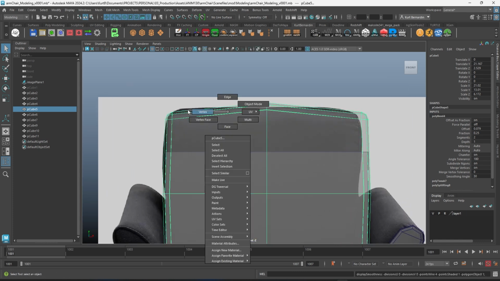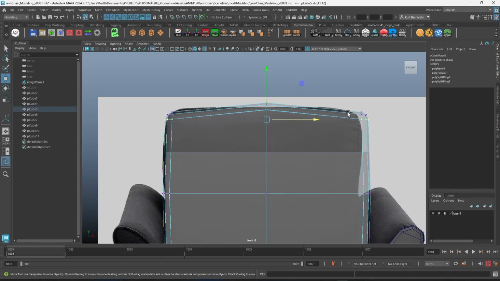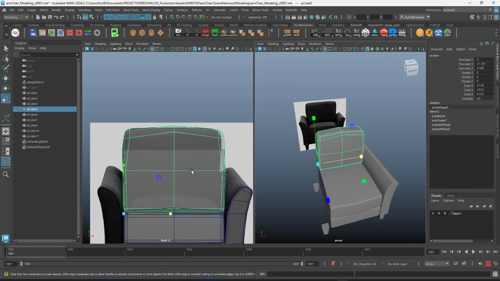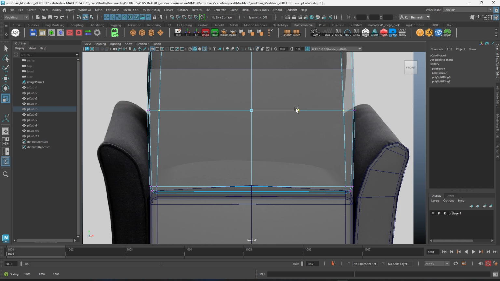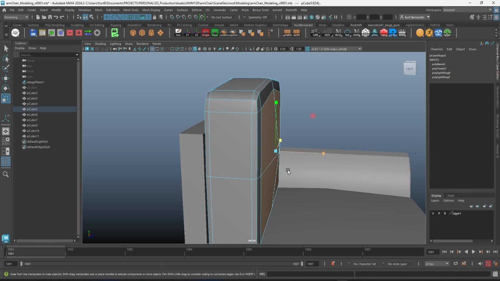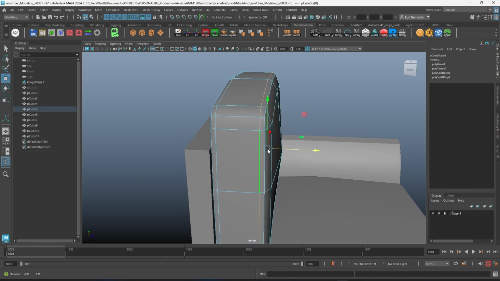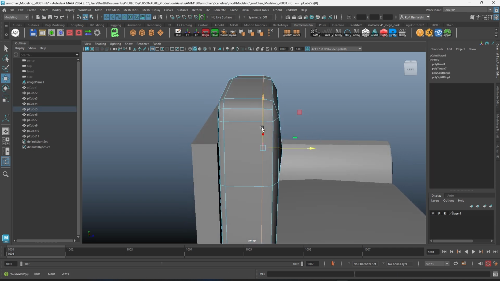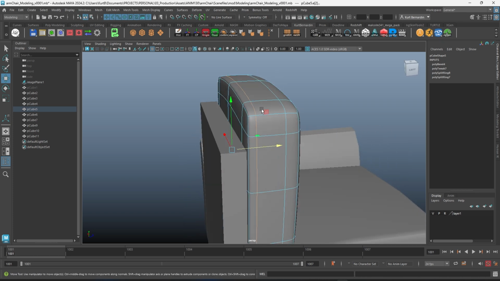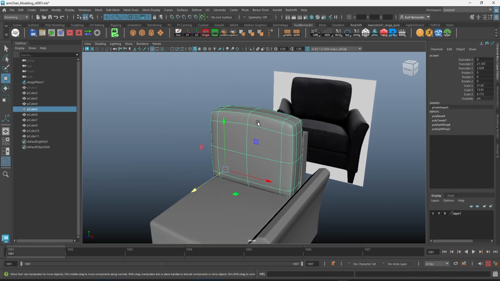Now notice these should be a bit more round than what I have, so I'm just going to kind of manually space these edges out just a little bit. Now when I hit 3 on it, notice how they get a bit rounder. And do the same for this bottom and maybe this one as well. And I think I'm going to just grab these faces, push them forward, still trying to make it just a little bit more round than it actually is. So the closer these edges are together, the harder that crease will be, and the farther apart they are, the rounder it'll be. It's looking pretty good.